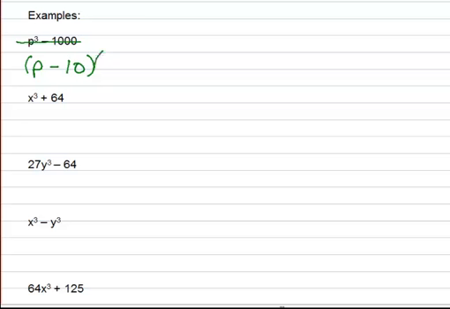And then we go to this new binomial. We square the first. We keep the sign, change the sign. We multiply the two terms. The second sign is always a plus, and then we square the second term. And that's all there is to that. Again, this is a place where you may want to pause the video and do them really quick and then come back and see how things went.